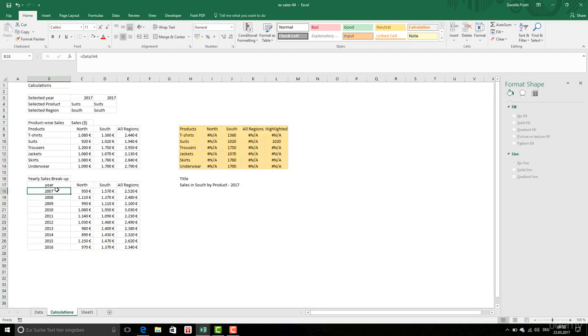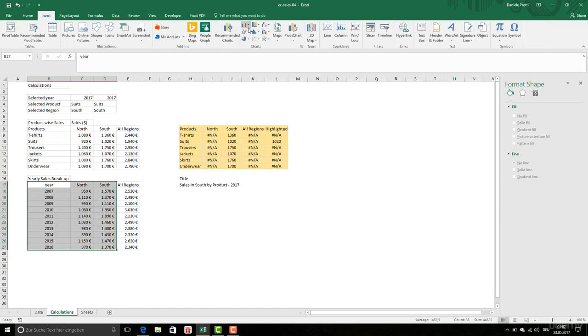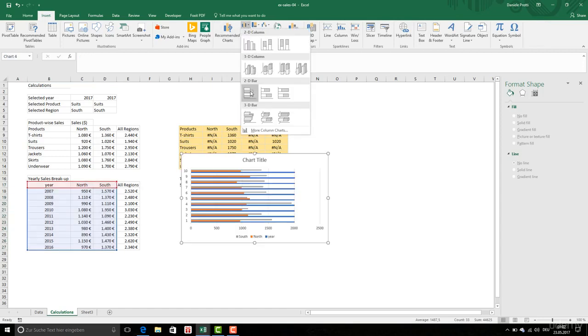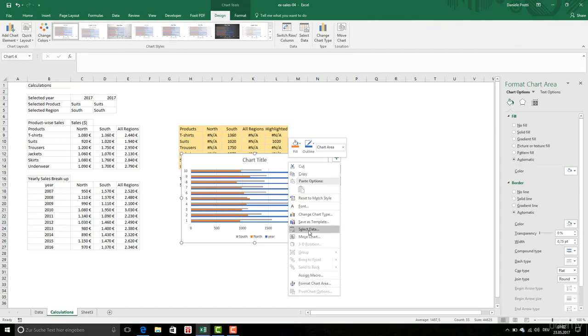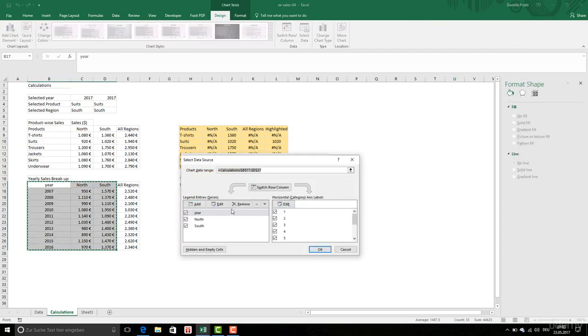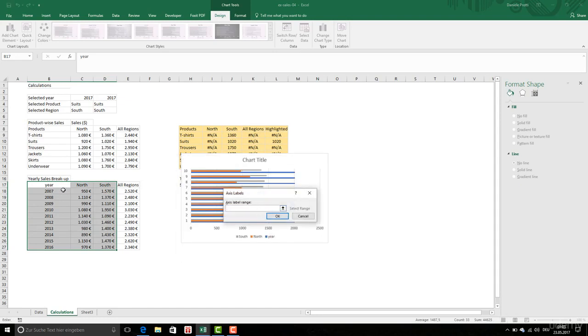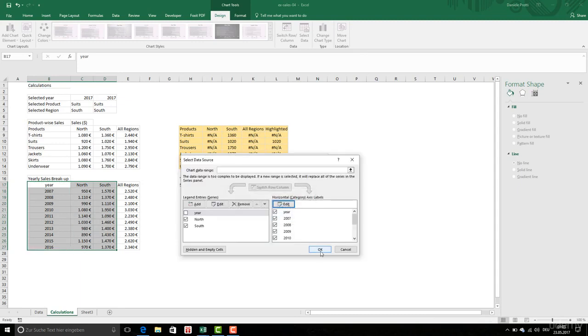Okay, and then I'm going to format the same here as well. And I'm going to calculations. Now I'm going to select this area, and I'm going to insert the bar. Here I'm going to first of all select the data. Just going to edit this. Okay.